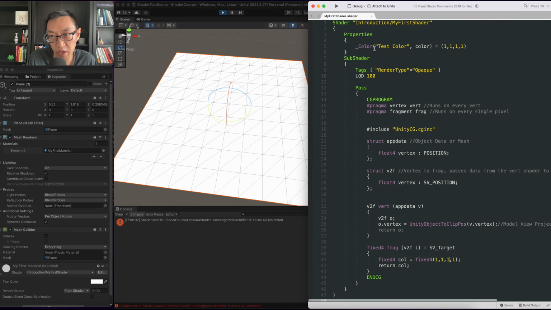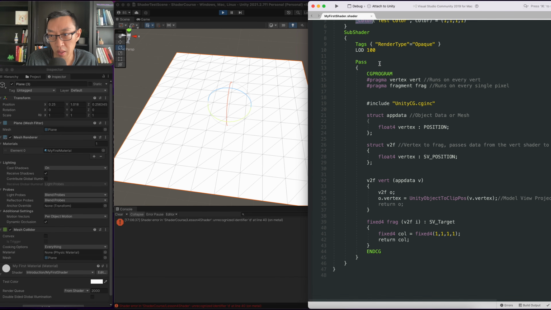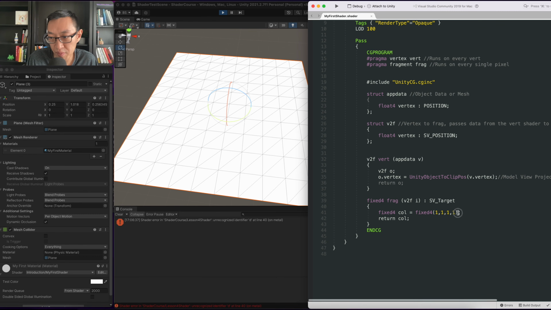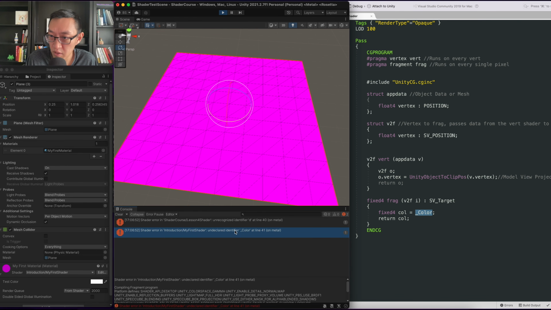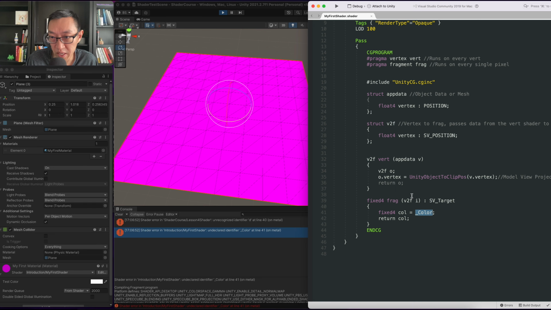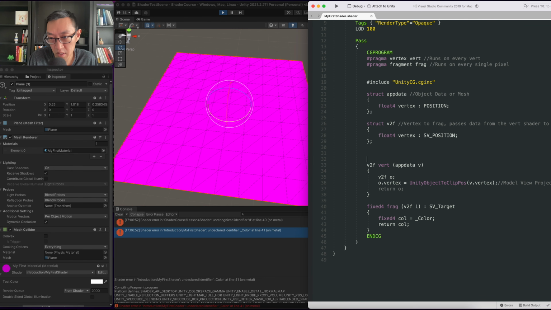Now, earlier at the very beginning, we created this test color. What if I wanted to apply it here? Well, if I just straight up applied it, it would return an error because color is undefined, undeclared. In order for us to be able to use it, we need to declare it here. It doesn't have to be exactly this spot. I think Unity does most of it here, but it could also be declared up here, as long as, I believe, it is after these pragma declarations. So color is a fixed4 color.